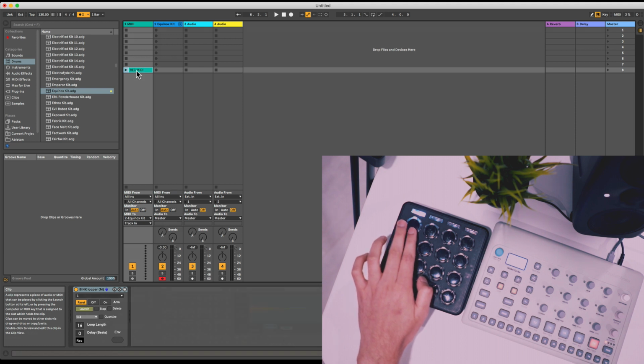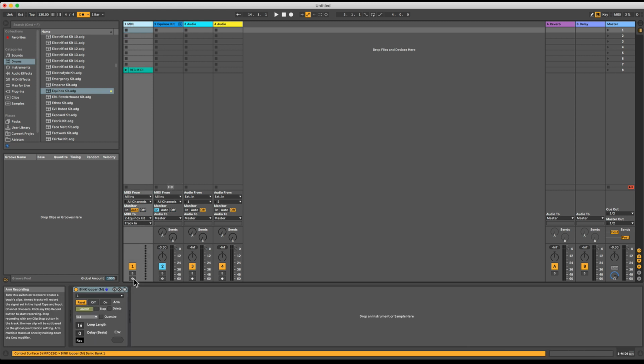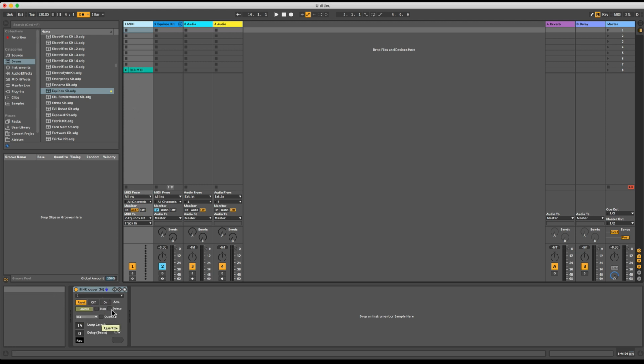On the track that has the drum rack, I'm going to turn on input monitoring and disarm the track. So as long as the first track is armed, the MIDI would automatically be routed to the drum rack. Now I don't have to arm the track because we've already set up BinkLooper to arm the track. Now even though we disabled launch quantization for this particular clip, the BinkLooper will follow the global quantization here. So we just need to activate this clip right before the beginning of a bar, and BinkLooper will do its thing right at the beginning of that bar.